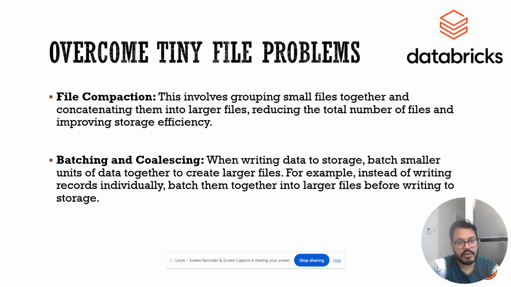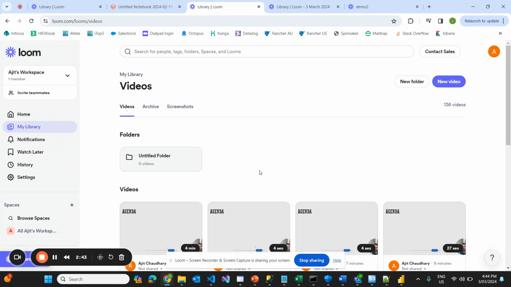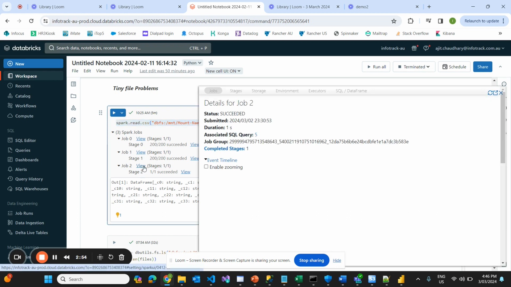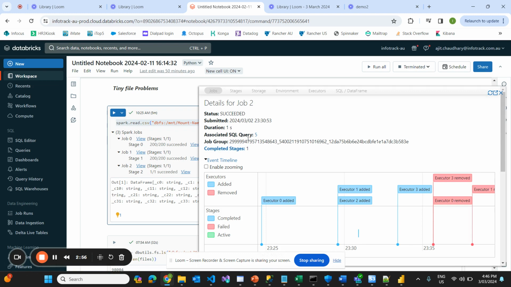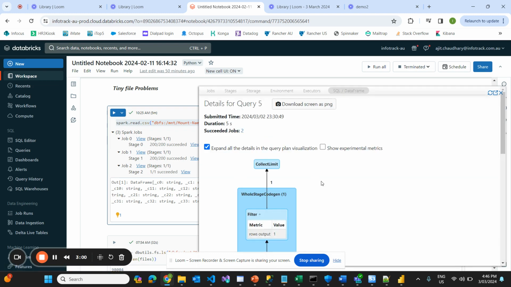So let's see the example on Databricks. Let's jump into Databricks now. Let's say I run this code like this, spark.read.csv, and then I go to the job, open the SQL query, and expand.